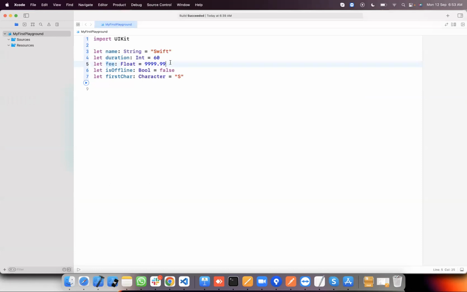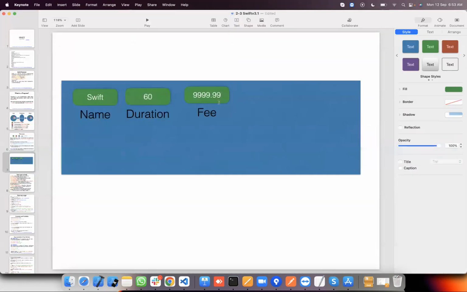Since I am having a floating point value, I have taken it as a float. If you put an integer, it takes it. And similarly, Boolean takes true or false. It can only hold true or false.